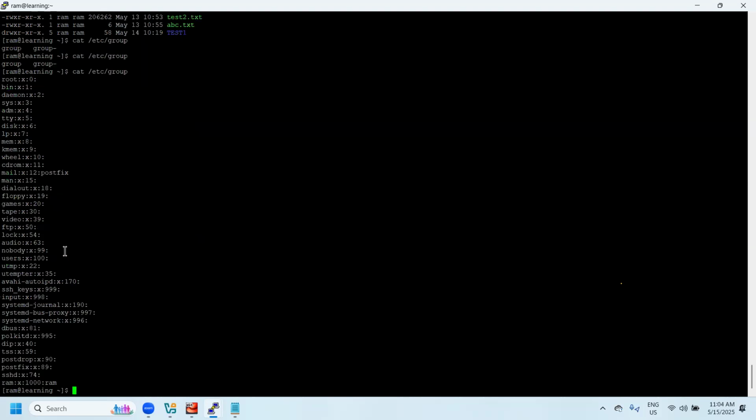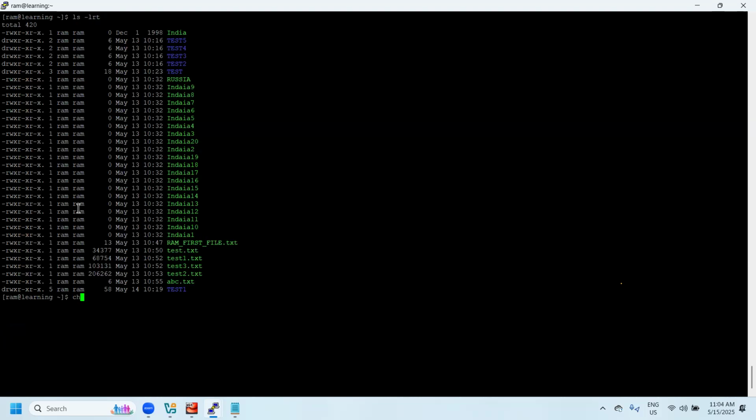We do have specific groups, right? And we do have root as well. Now chown, root colon, for example root india 13. So in this case, chown root colon root india 13.